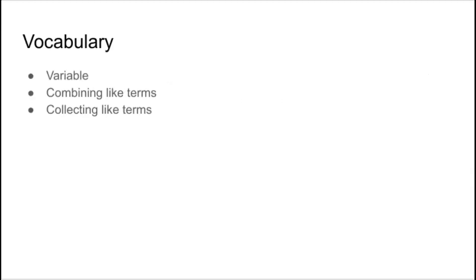Okay, let's get started. Here are vocabulary words for today. So variable is a word we've all seen many times, and in this case it's going to be a letter. It's going to be in all of our equations, and it's going to be like X or N or B. These other 2 words are pretty similar. We have combining like terms and collecting like terms. So combining like terms is when we're dealing with one side of the equal sign, and when we're collecting like terms, that's when we're dealing with both sides, and you'll see that throughout the lesson today.